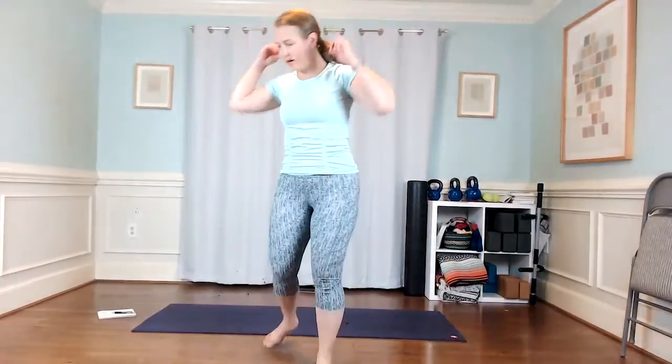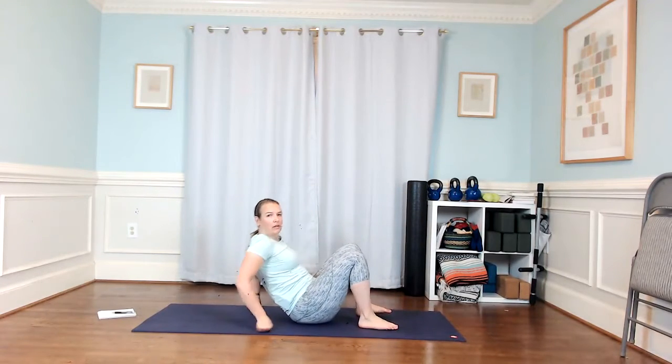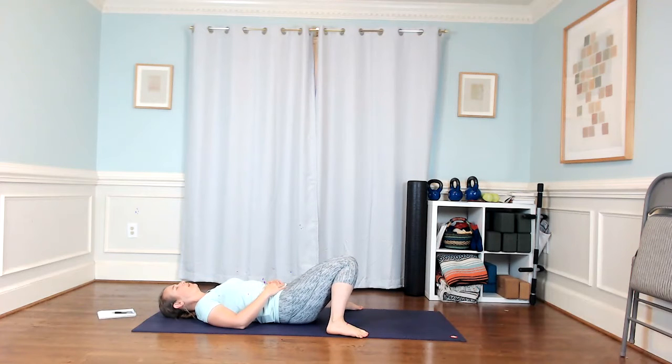So go ahead and make your way onto your back, and we'll center ourselves there on our backs. Just lay on your back with your knees bent, feet flat on the floor. Let your feet go wide, about as wide as your mat. Let your knees knock together. And just bring your hands to your low ribs. That's right. Your diaphragm area.